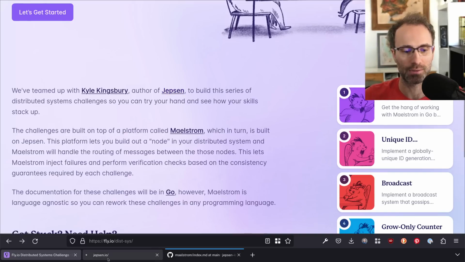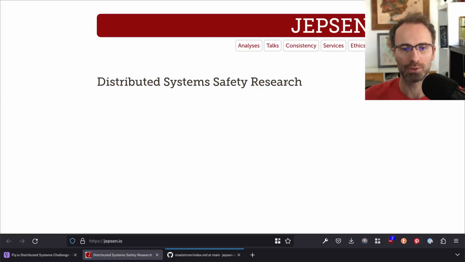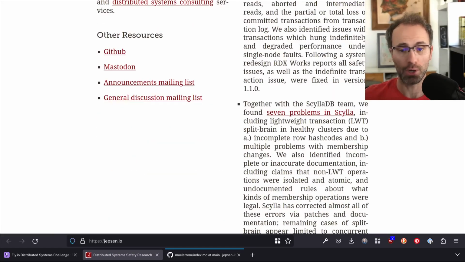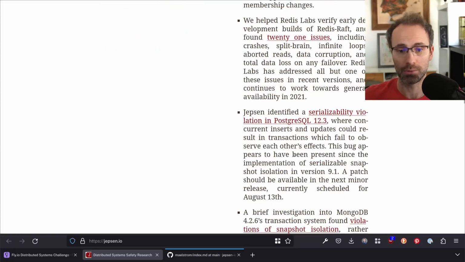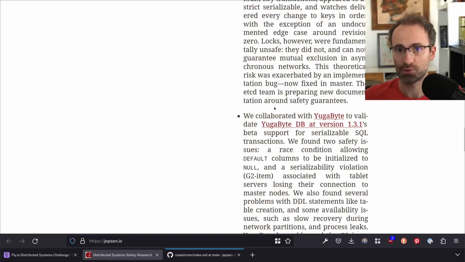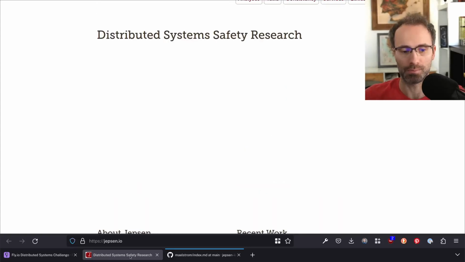And if you haven't looked at Jepsen, it's a really cool effort. They're doing correctness research for, wow, my browser plugins are messing with the site, but they're doing correctness research for distributed systems. So they have this framework for exercising a lot of the interesting corner cases of distributed systems, and they found a bunch of bugs in real distributed systems, like Redis Raft, Postgres. I think they did something with etcd. So they're studying real systems and finding real distributed systems bugs.